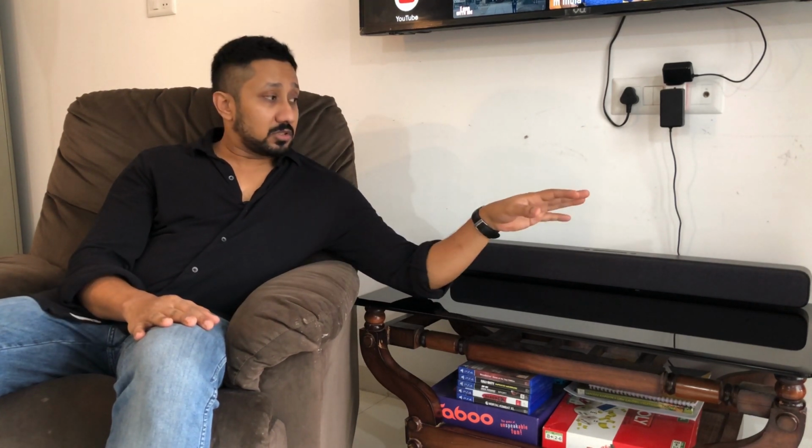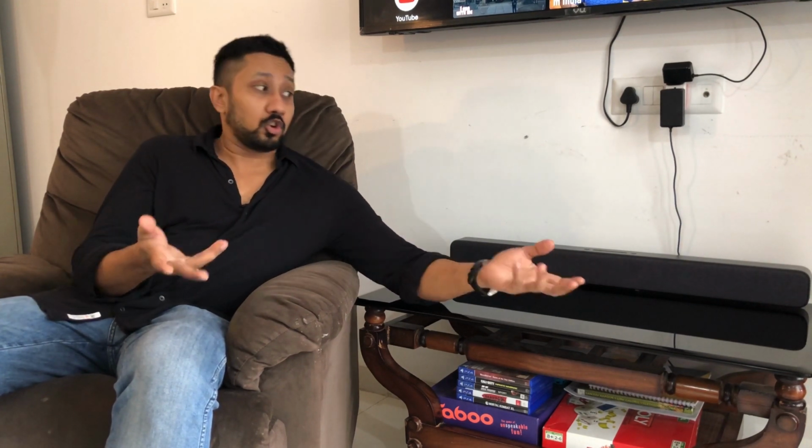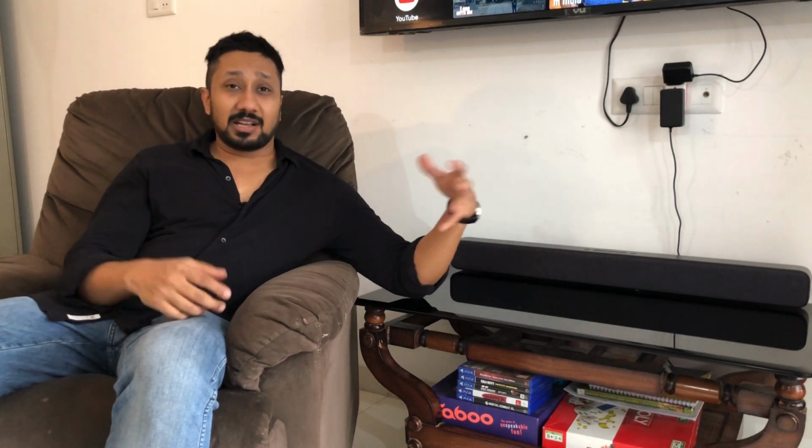Now I have used this for almost a year. I actually had the white version before. I sold that and then I bought this one. So both of them are the same, just that the color is different. I didn't want to use the white. Looked good, just that it gets dirty a lot, so that's something that you have to remember. The black one gets less dirty. Even the mesh over here is not going to get dirty that soon. So let's go ahead and start the review.